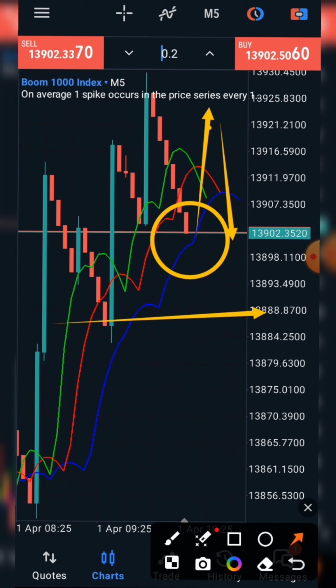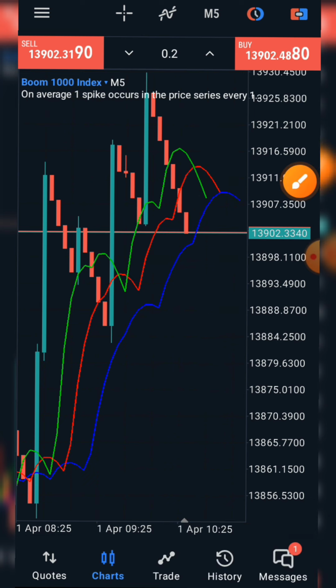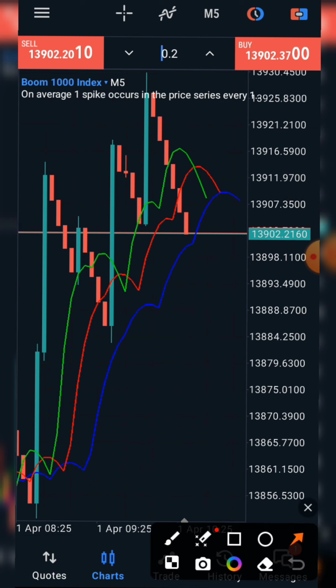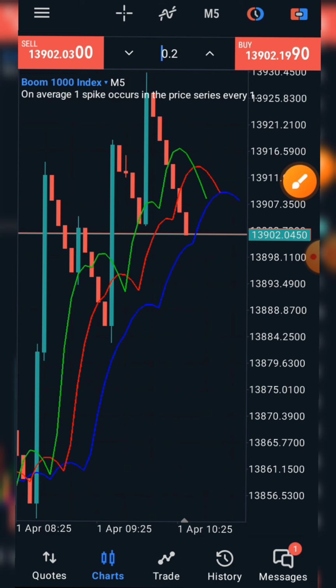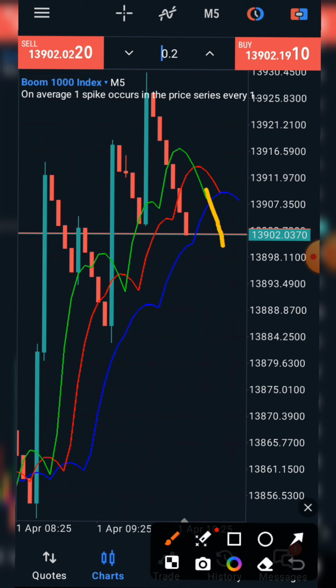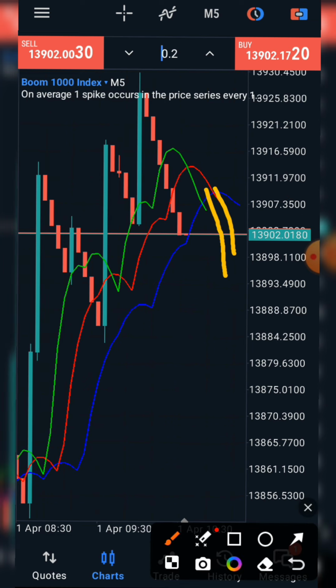At that time, this green line you are seeing now, I'm going to add one more indicator that will help you to clear out this thing. This green line will come up and be so bold, and every other thing you are seeing will join together. Then the green line will be the one leading. These things will be going in line with the green, and as you're seeing this thing coming up now, the red will join, the blue will join, but at the end, the green will come up like this.